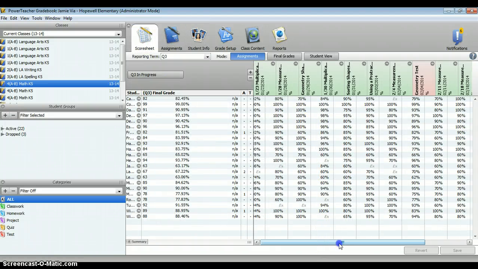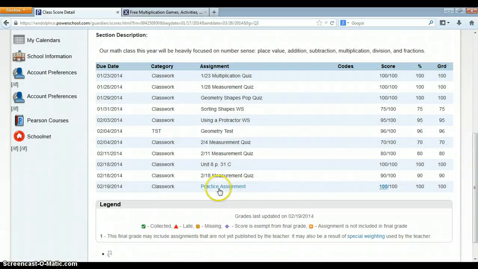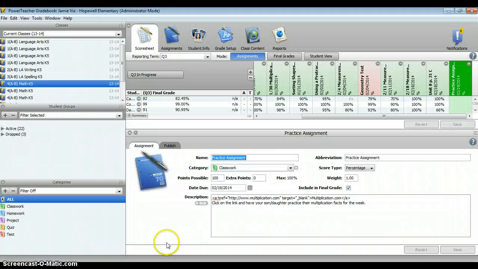So in your gradebook, the things you would need to consider are the names, the way you name an assignment. Please make sure that it's explicit enough for a parent to understand. I would put in descriptions when you can if it's a convoluted or tough assignment for them to understand, or if they don't have any idea what it is. If you did a spelling test, you can put the spelling words here so that on the parent side, when they see spelling test, they click on it and they would see the spelling words.